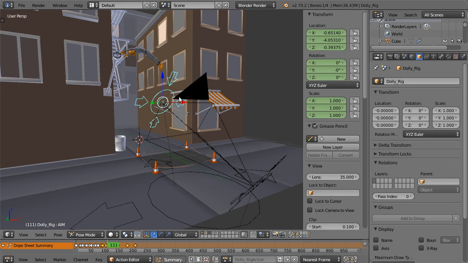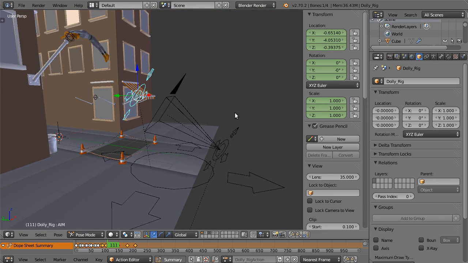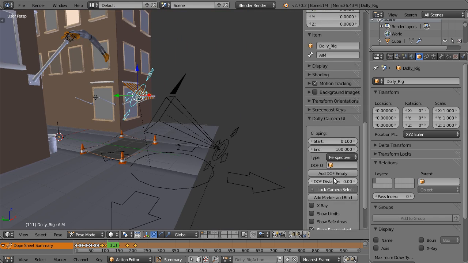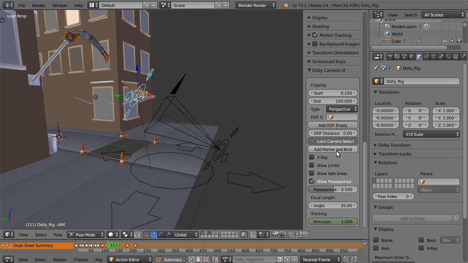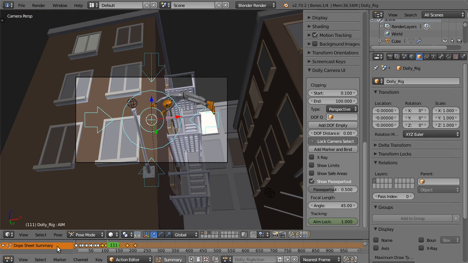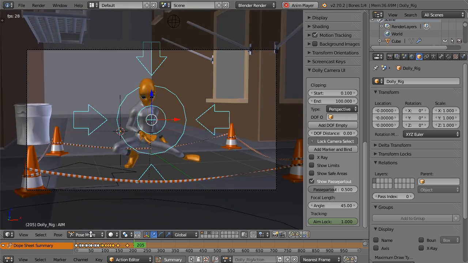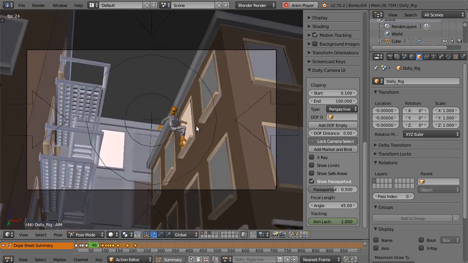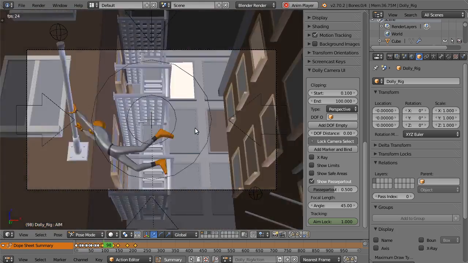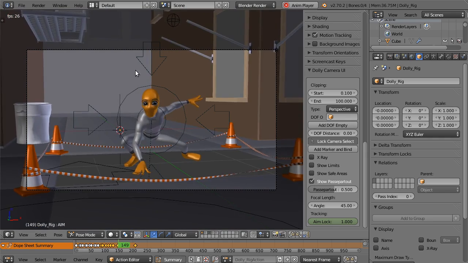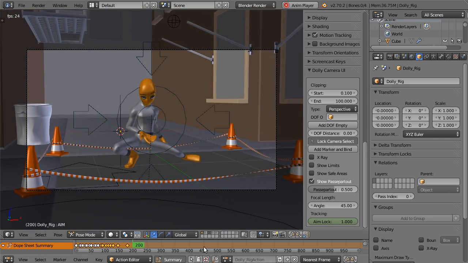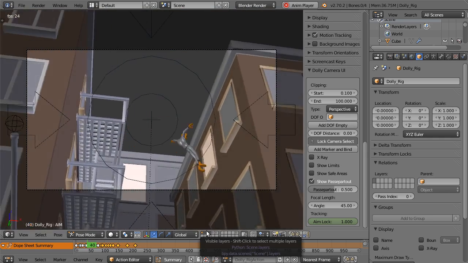Unfortunately, it doesn't record the field of view in the action, so I'm going to have to manually set that. But if we recall, it's actually just 45. So I'll just, there we go. And you'll notice it's still running at a nice easy 24 frames a second, so we've got nice high res stuff happening without much of an overhead for the processing, which to me is pretty cool.